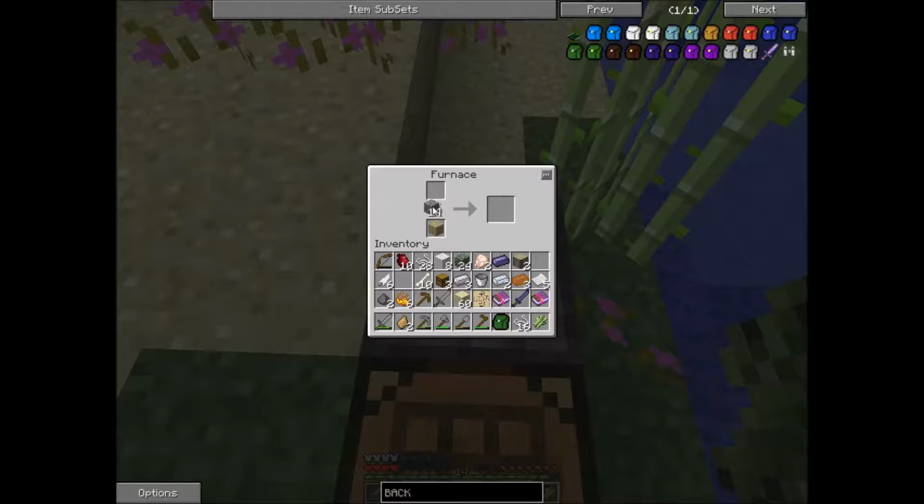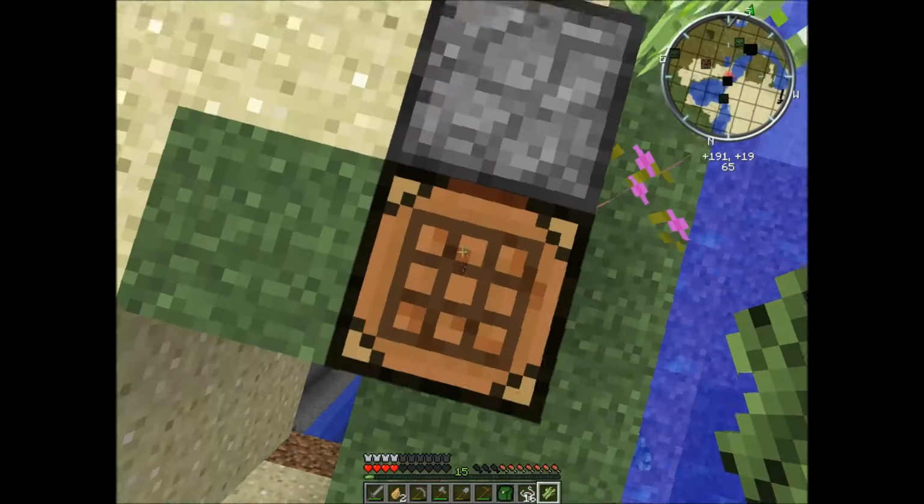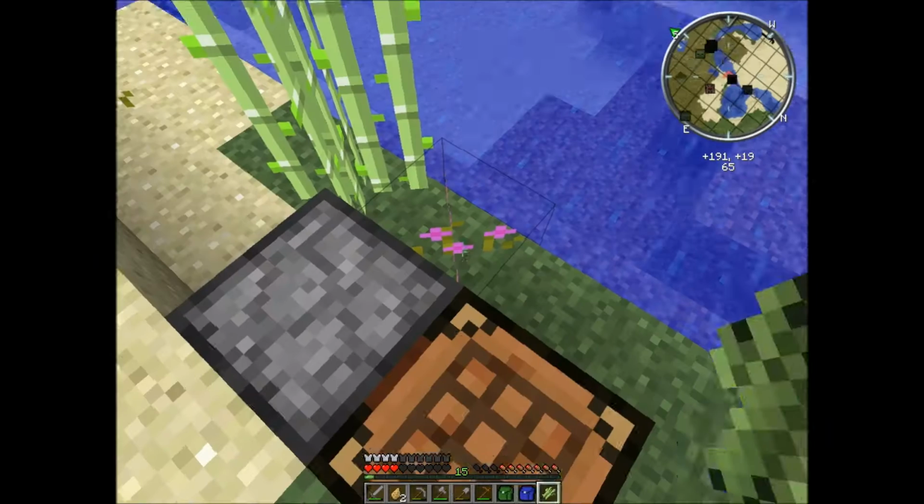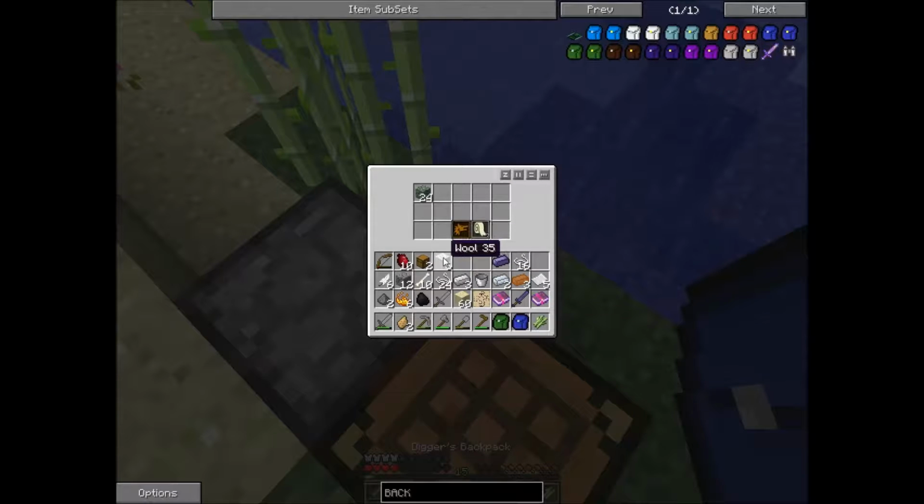Let's throw some wood planks in there and make ourselves a couple things of stone. Okay, while that cooks, let's do this. Alright, so now we have a place to store all this stuff, not that. Well, some of this stuff.